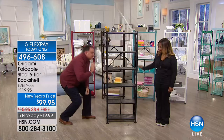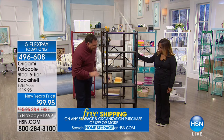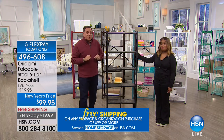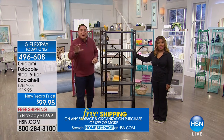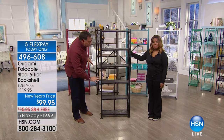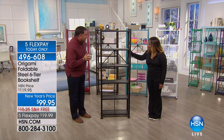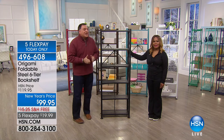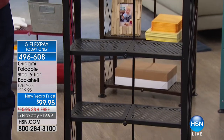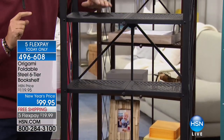Now, here's what that means to you. If you put the feet on it, as you see right here, we recommend that you limit yourself to 50 pounds per shelf. That's a 300-pound weight capacity. Wow. But without the feet on, let's say you have a concrete floor or tile that's very, very level, then you don't have to put the feet on. You can go to 70 pounds per shelf for a total of 420 pounds. Holy 420 pounds. Compared to particle board, rubber shelves, plastic shelves, things like that you've seen before, that's just not the case. Now, a couple of things about this, real quick.